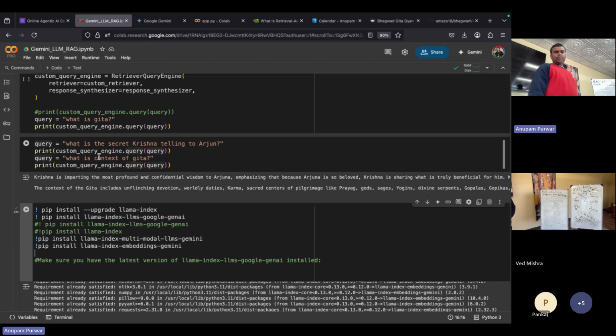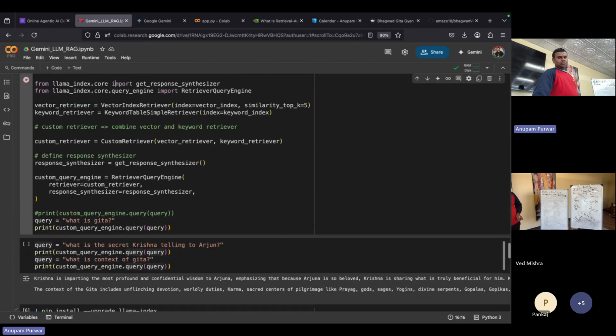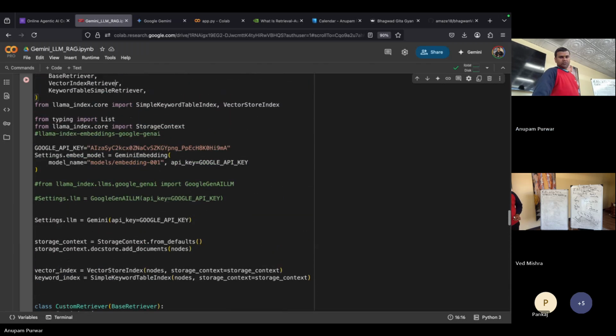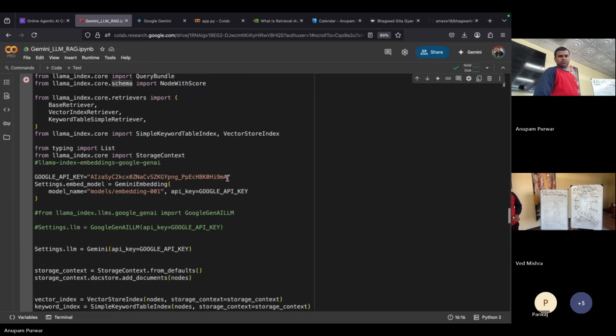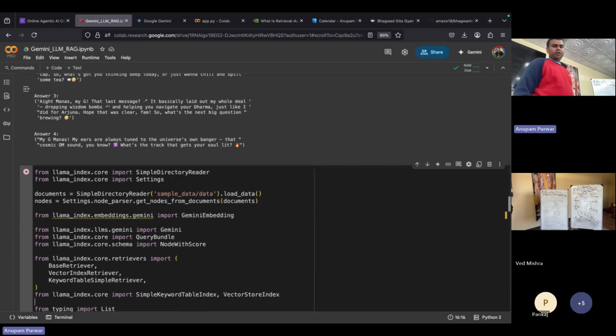Then comes this code, which is the main crux of it. I will explain this. Now we import those libraries that we installed.